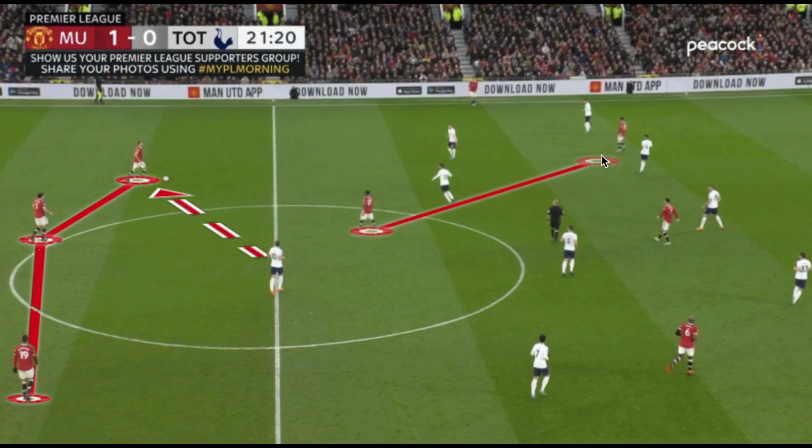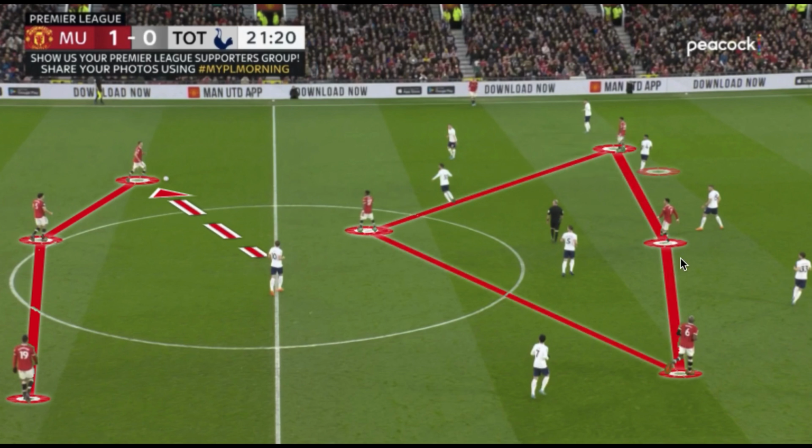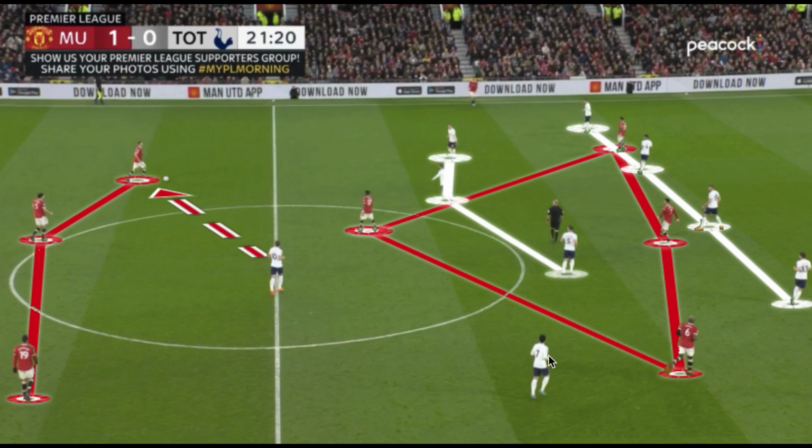So from here, Manchester United would play with three more advanced players just ahead of the space between the lines, and this would go in comparison to the Tottenham 5-4-1 in deeper areas. So when Tottenham would press, it would look like more of a 5-2-3, but for most of the match, they played in a mid to low block that saw them play in a 5-4-1, controlling the space between the lines with compactness and forcing Manchester United to play into wider areas.